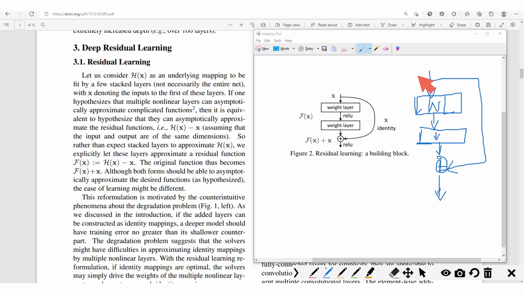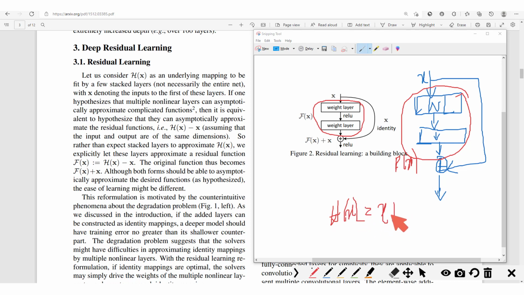So here, suppose that this input is X, and what goes on in here is f of X. Let's change this to red. What goes on in here is f of X. That's this f of X. Then our output can be given as h of X, which is simply equal to f of X plus X. That's the input plus its output, to produce this new output, h of X.